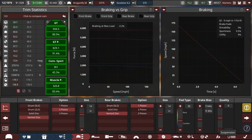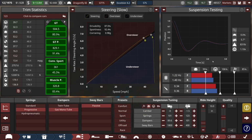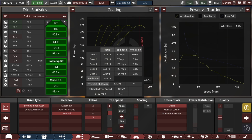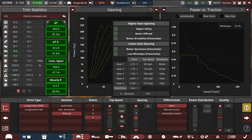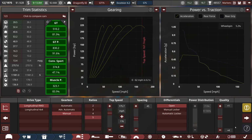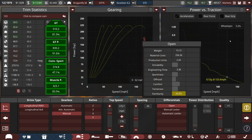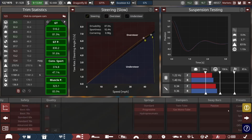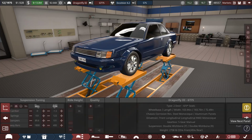Let's quickly take a walk through and just make sure that there aren't any knock-on effects that we need to change from that. I bet we're okay. The main thing would maybe just be gearing. We could shorten it a little bit. Yeah, we can, or we should, but rather we have to take the spacing down just a tiny bit. Okay, yeah, that looks good. Tighter spacing gives us about the same wheel spin with slightly shorter gearing. I am perfectly okay with that for what hopefully the additional stability of the aero should provide us at speed.